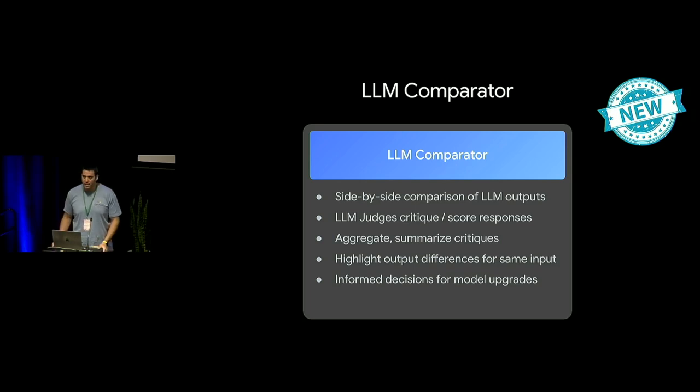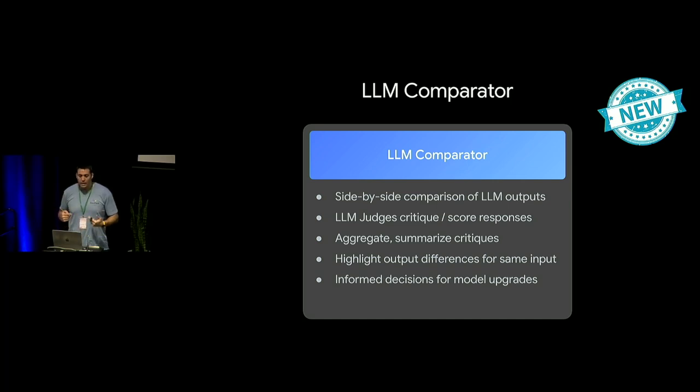Then we have LLM Comparator. This is actually a really basic, really simple tool, but it is extremely useful. What this is trying to do is allow you to see side-by-side comparisons of the same prompt, Model A versus Model B. Once again, it is LLMs all the way down. Another cool thing that this does is that we can add another layer of LLMs. This can also be a bigger, more advanced LLM that's going to do the judging for yourself. So you have prompt, output from Model A, output from Model B, and then you're going to have the LLM judge that's going to determine which one is better, and it's going to tell you why.